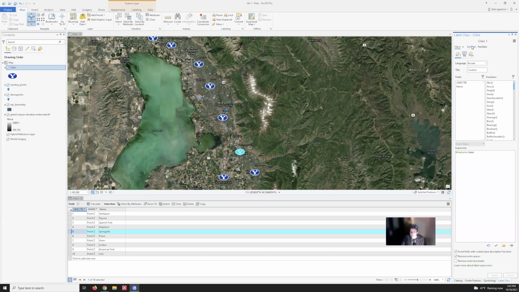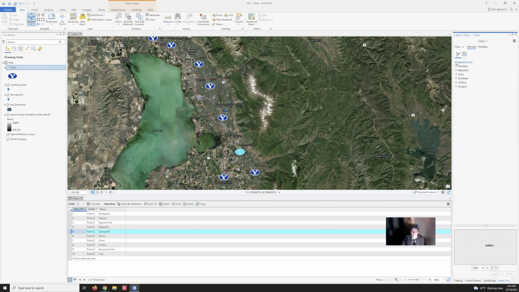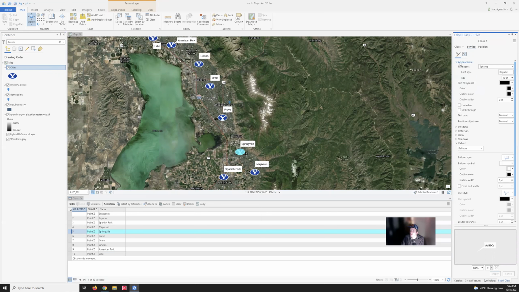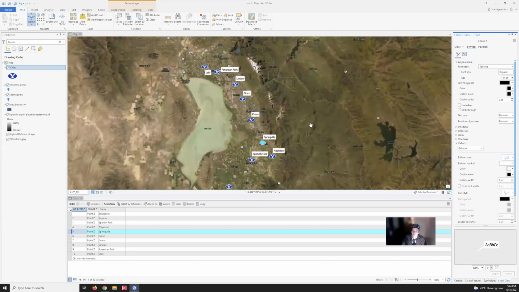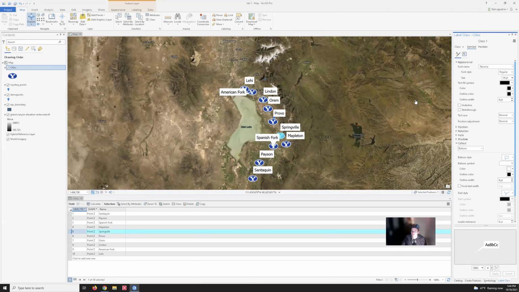That's not really good enough. It's not a very good map. And so I'm going to go to symbol, and here I can control everything. The font, the size. My favorite thing is to go to callout and do a balloon. It's kind of easy. And we could even make it a little bigger. Maybe not that big. But anyway, there's a lot of creativity you can have in here. It's kind of your job to make it look good.